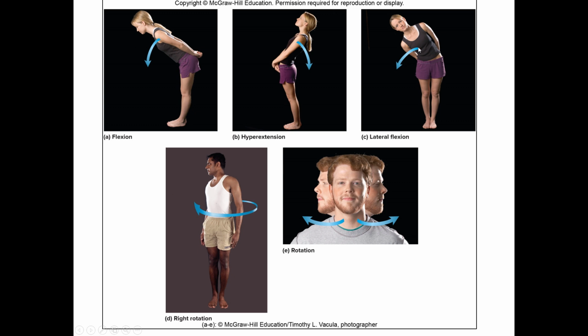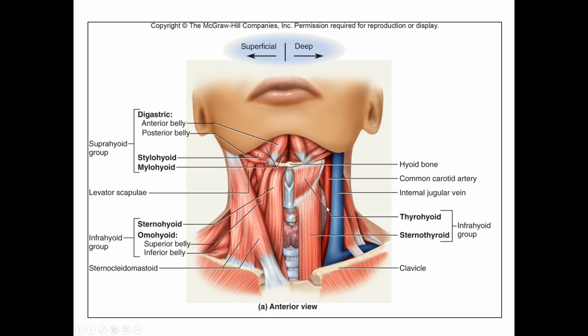Lateral flexion, on the other hand, is any time that you bend the spine or the neck side to side. So tilting the head side to side would be considered lateral flexion. Likewise, rotation is any time you spin on an axis. So rotation of the vertebral column is spinning the whole torso, whereas rotation of the neck is just spinning the head side to side. As you place these muscles, keep in mind again that you may not be able to see them on both sides of the model.